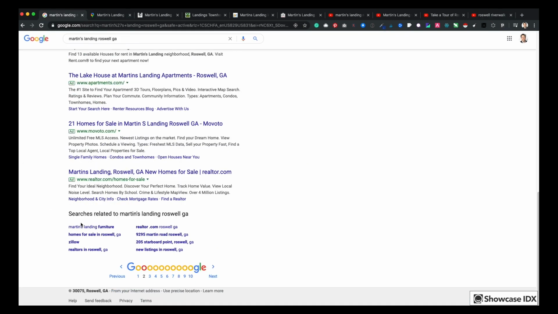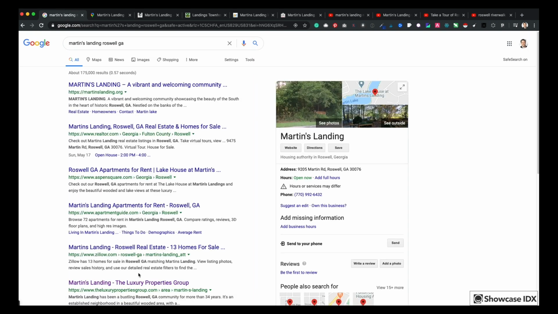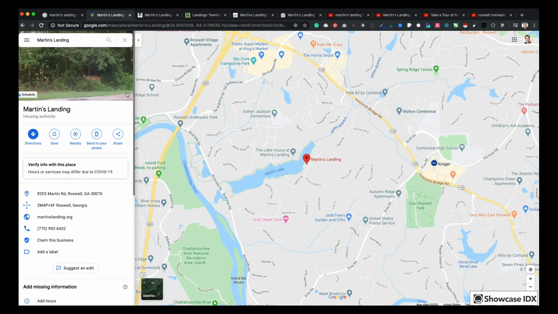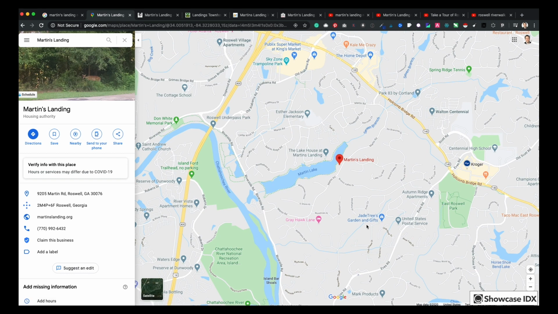When I also search for Martin's Landing, because it's a local search, one of the things that's going to pop up is a map inset here on Google. If you click on that, here's what that map looks like. So again, imagine that maybe I'm the local agent creating this myself. Maybe I'm the marketing agency that's not local. I'm in the next county over, the next state, maybe even across the country. And I want to know if there's other information that I want to put on the hot sheet that I'm going to create for Martin's Lake or Martin's Landing. Well, first of all, Google shows me the map center, and Google's literally going to give me everything in this map that I might want to search for more.